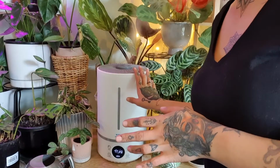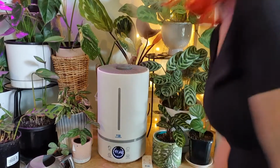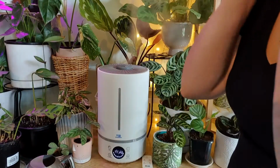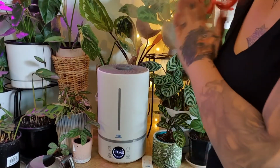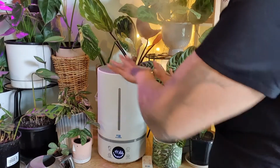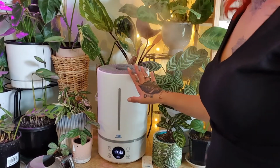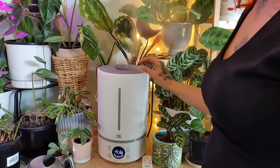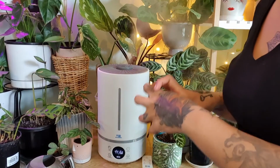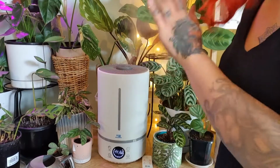So the first thing I want to say about it is that it runs super duper quiet, which I really like about this humidifier. If I get my head right up close to it, you probably can't even hear it on the video. I can just hear it running, but usually ambient noise in the street, in the house, overrides it, so I don't even notice it at all, which I really appreciate. I've had a few humidifiers that have been quite noisy, and you hear them coming on and off, and they make quite a grindy noise when they're working, and it's a little bit disturbing. So I really like that this one is actually quite quiet.